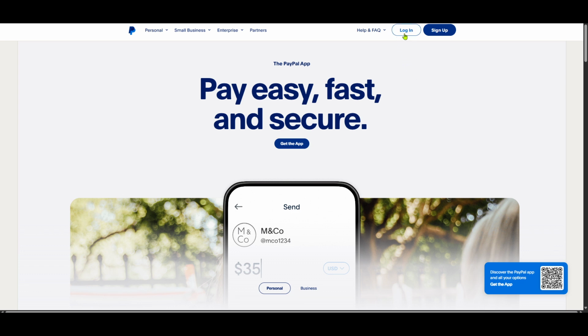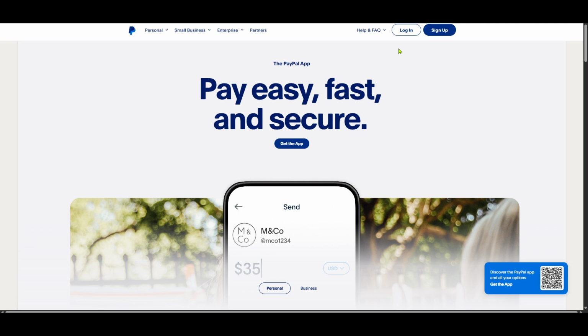Now you'll need to sign in with your existing account credentials. This is your usual email or mobile number and password. Once you're logged in, PayPal may prompt you with an extra layer of security verification. Typically, you might be asked to choose between receiving a WhatsApp message or a standard text to your registered phone number for a verification code. Choose your preferred method, enter the code you receive, and you'll be taken to your account homepage.